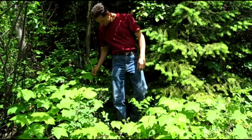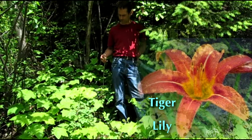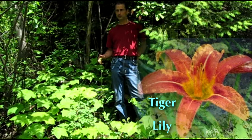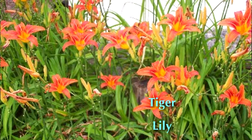This is a tiger lily, just about to bloom — here are the flower pods that haven't opened yet. Tiger lilies have an edible root, best boiled or steamed. Of course, digging up the roots kills the plant, so it's important to be very conscious of ethical harvesting. It would be pretty easy to kill off a lot of the local population if you made a concerted effort to get a big meal of them. If there are lots around or you're in a real survival situation that's one thing, but otherwise this is one to just appreciate for its beautiful flowers.